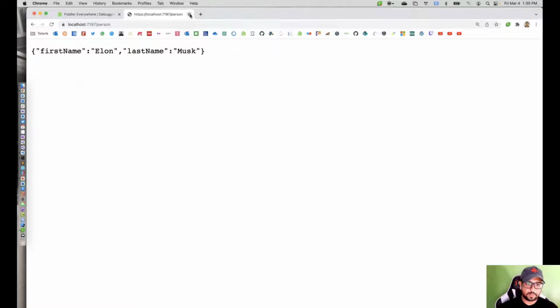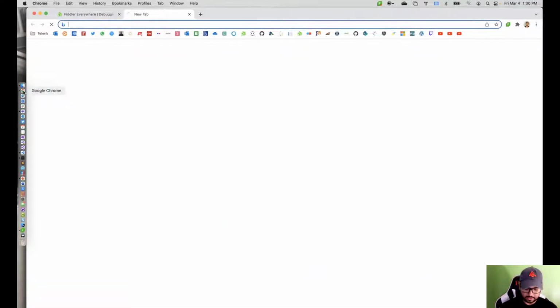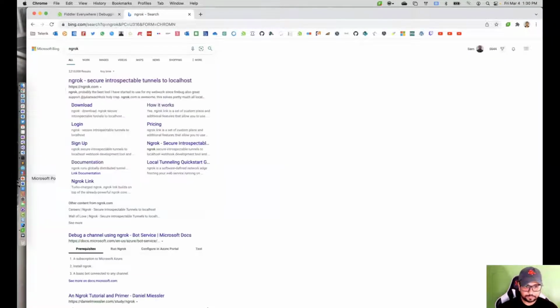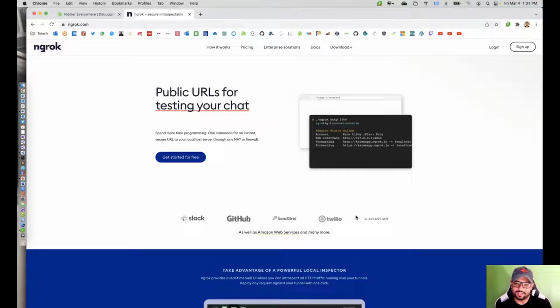Now, what if you wanted to open this up to somebody else? Let's say you are working with a team where somebody else wants to use your API while you're building it, so you want that visibility. One of my favorite tools to do so is this little thing called ngrok. It sounds a little scary, but it's not. It punches a little hole through your firewall and says, here's a public URL that translates to your localhost, so somebody else might actually call this.